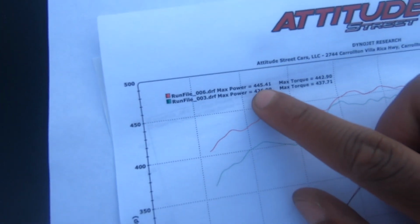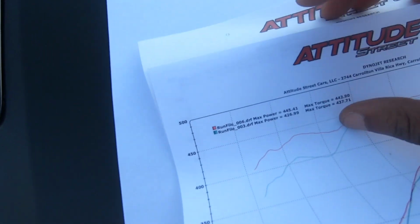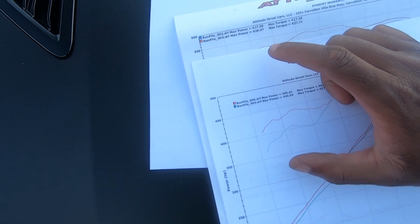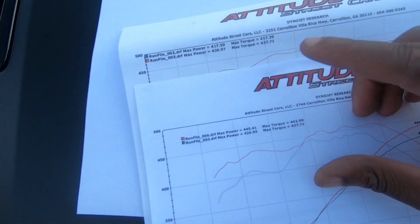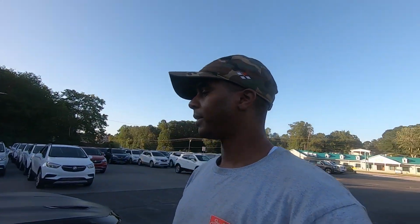Anyway, so we picked up 18 horsepower, but our torque already jumped pretty high. So honestly, our horsepower from stock was 417 to 445. So we picked up, let me do my math, 30 horsepower, and essentially 30 foot-pounds of torque just by these mods. But like I said, this video was intended to be how to make horsepower cheap. Or not cheap, but inexpensive.